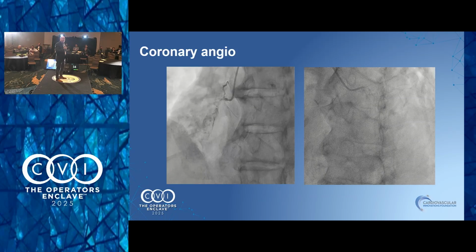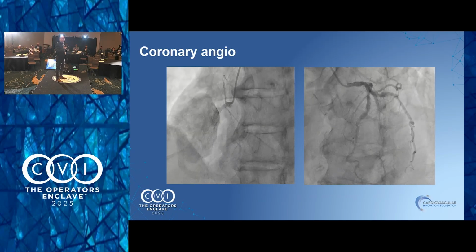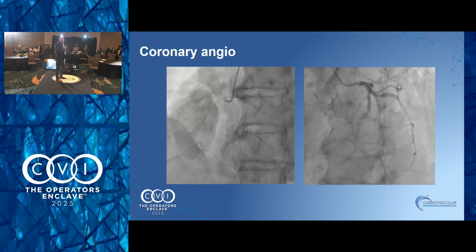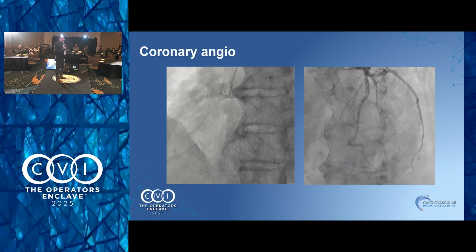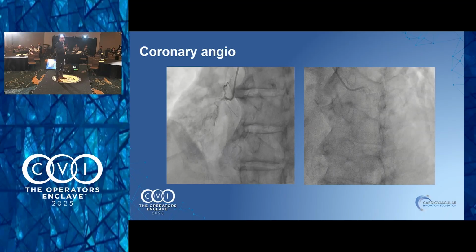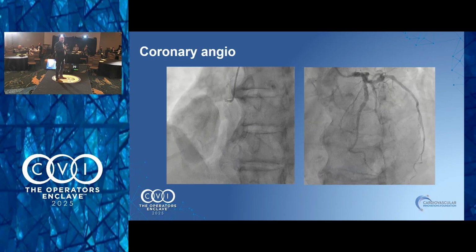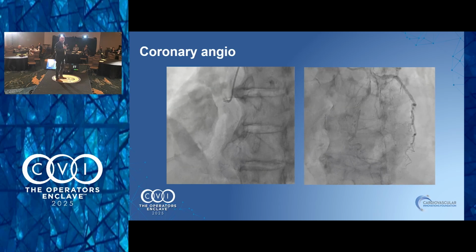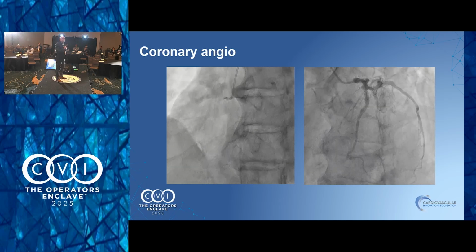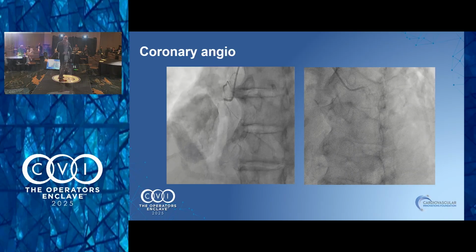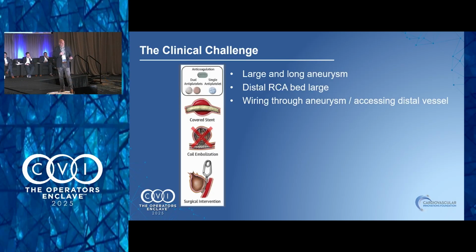Right. I mean, it's also possible it's an AV fistula, right? That it's connected to the coronary sinus there. That is the coronary sinus we're seeing there, maybe, or some posterior vein or something. Well, that's the question. Is it into the fistula, into the coronary sinus, or is it actually the distal right coronary artery? Yeah, don't know. Well, I think I know, but I didn't know from this.